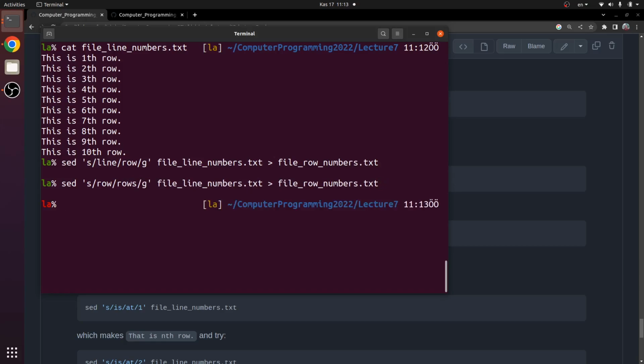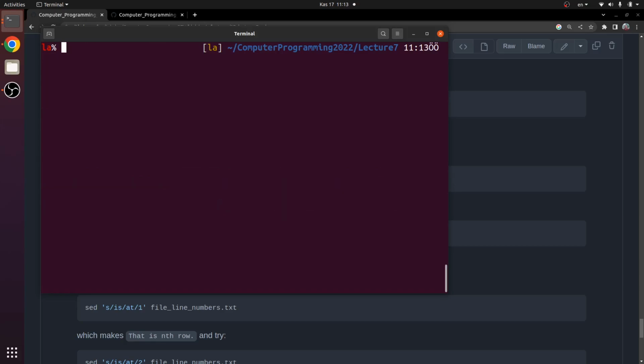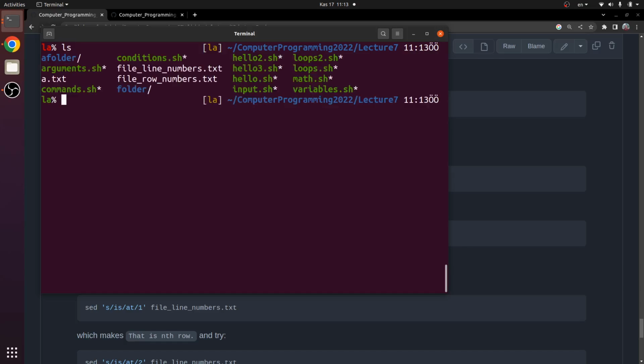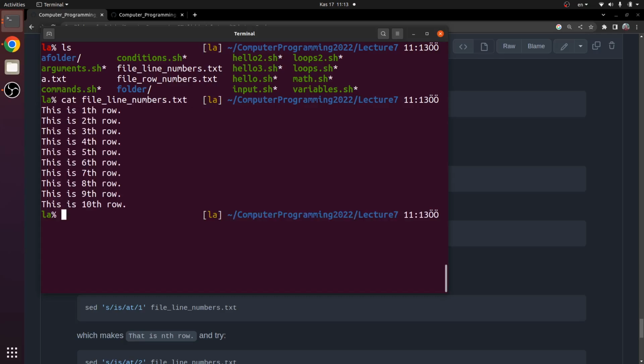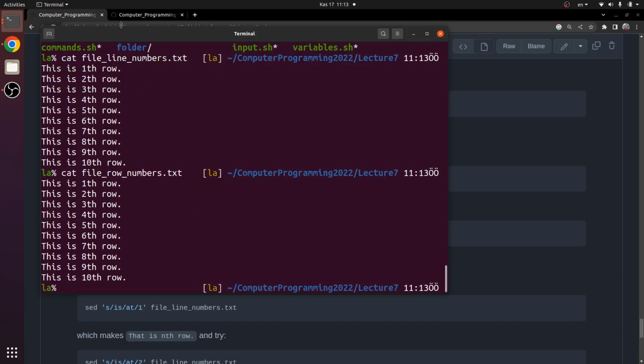I didn't press enter, I pressed Ctrl C because I made a mistake. Let's check our files. We have both file line numbers and file row numbers.txt. Cat file line numbers.txt, cat file row numbers.txt, they are the same.